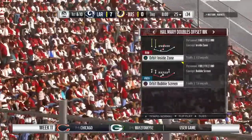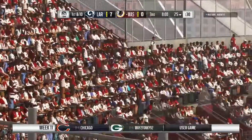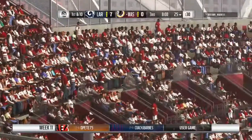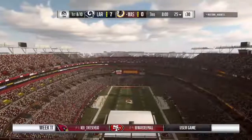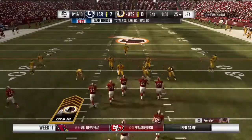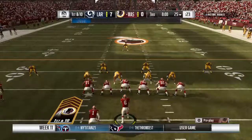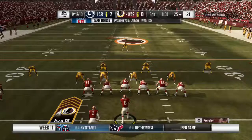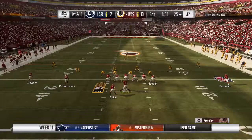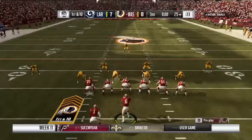What's the tonality of a coach's talk when a game is within striking distance like this at intermission? Typically, what they're doing is emphasizing the things that went well in the first half and wanting more of that. Sure, you've got to go over some of the errors and clean up some things because there's a reason you're down. But overall, I think they want to stay positive, stay up with this team. We're just starting the second half, and we've got the football. Let's go ahead and punch it in, and then we'll take it from there. See how that recipe works. Swing on the field, right. To the right.